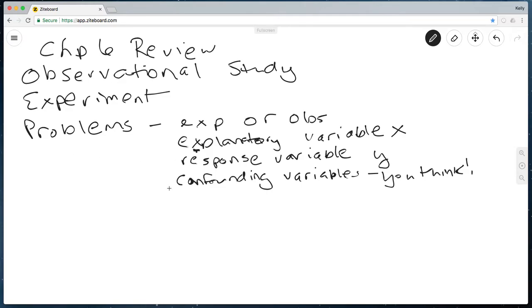In word problems, you also need to be able to pick out the treatment. The treatment is what we are giving our patient, and it can be a combination of things. On the 6.2 homework that you turned in, you had to tell me all 6 treatments, and there was a high and low dose for IV treatment or pill treatment, and I can't remember what the last one was, but there were 6 possible combinations. If I ask you what the treatments are, you have to tell me all of them, and you have to be very, very specific.